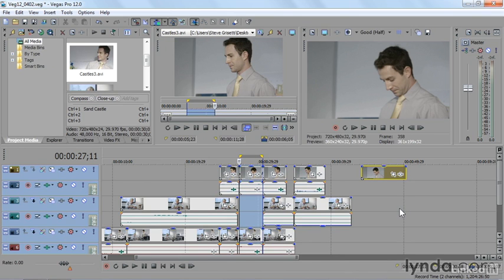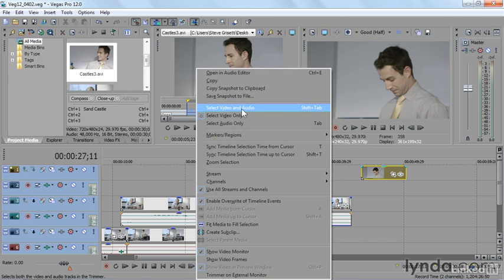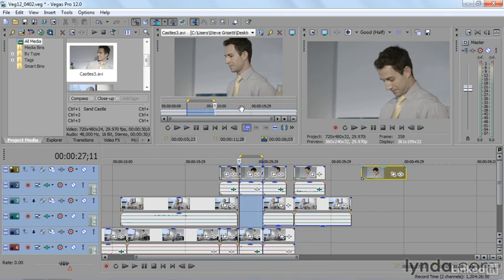That's very nice, but it is a toggle. And remember that it's a toggle, which means that it remains on until you turn it off. So go up here, right-click when you're done, and select the option to select video and audio together again. Otherwise, you'll be using the trimmer in the future, and you'll keep dragging and dragging, and you just get the video portion and not the audio portion of the clip.